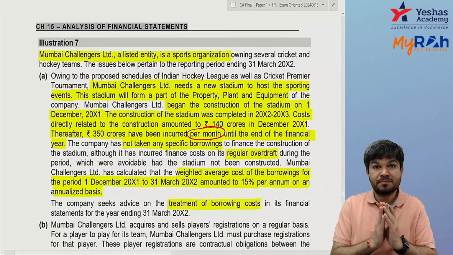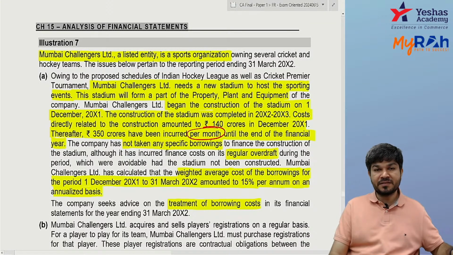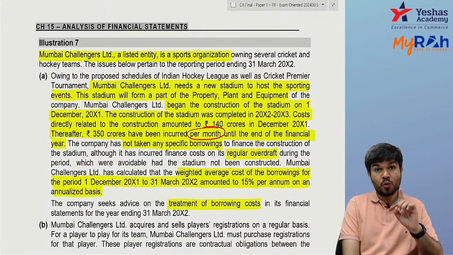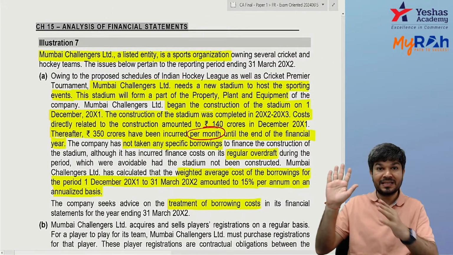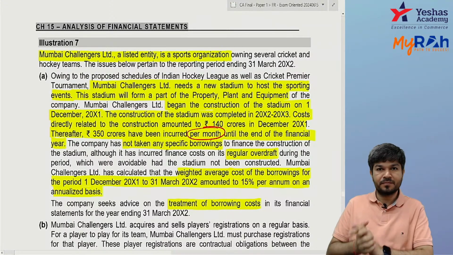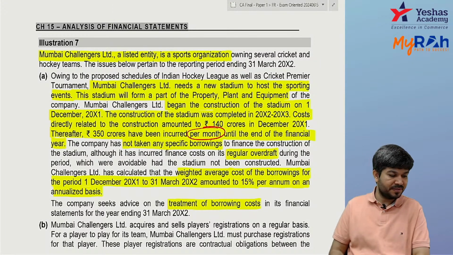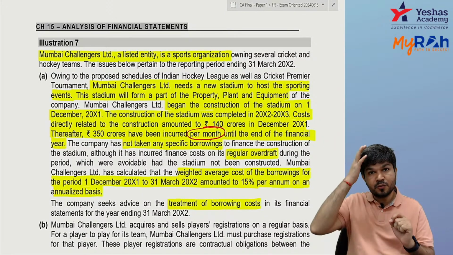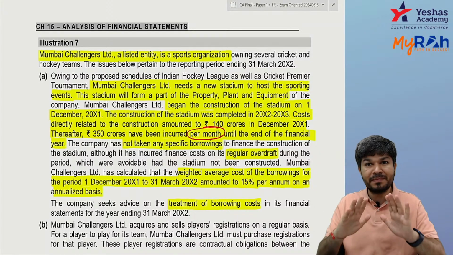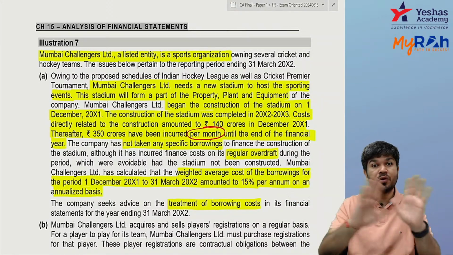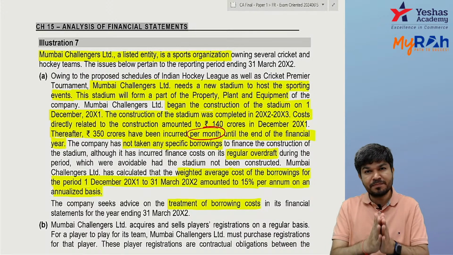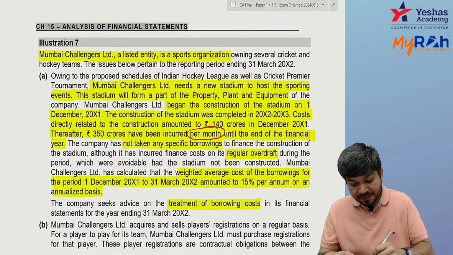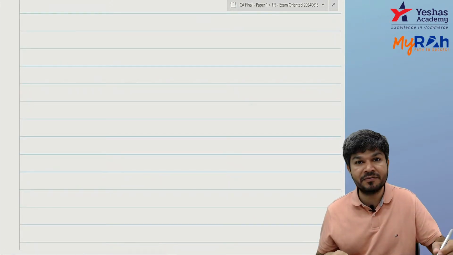I don't have a specific borrowing. If I had a specific borrowing, the total interest of the specific borrowing would be capitalized, less income from temporary investment. But if I have a general borrowing, I can capitalize to the extent spent, and assume the spending is out of general borrowing. Don't try to correlate whether money was really spent or not. Now tell me, in December how much did I spend? I assume it's at the beginning of every month.